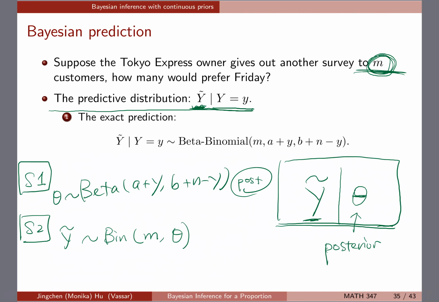Okay? So this is a 2-step process. First of all, it's more intuitive, I think. Second of all, you already know the 2 distributions. One is beta. I know I can draw from rbeta, right? And then another is binomial. I know I can draw from rbinom, right? So the key is how to make the link and how to, first of all, get the draw for theta from the posterior, and then from there, how to get the prediction. Okay? But the general procedure is like this.